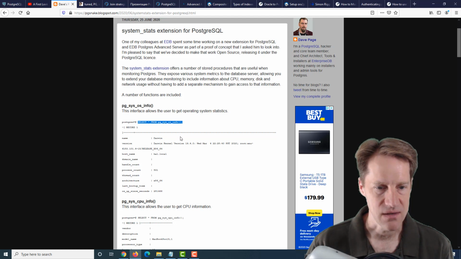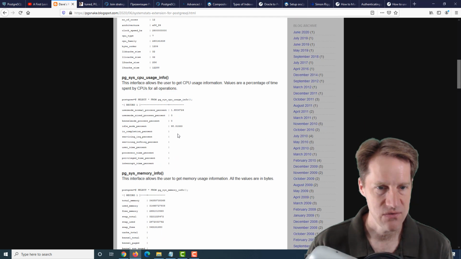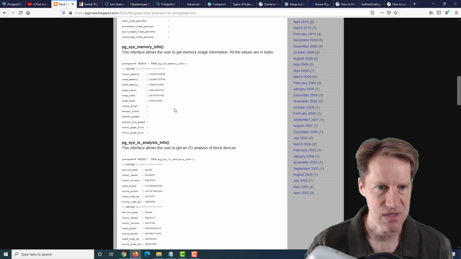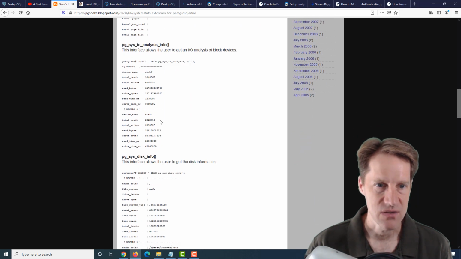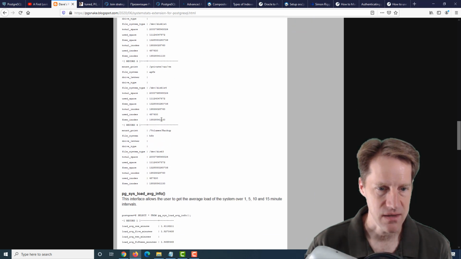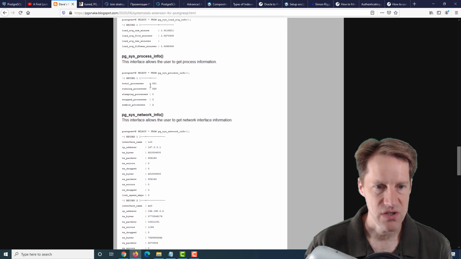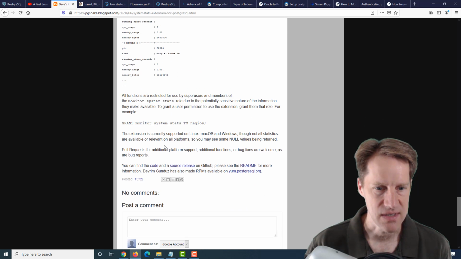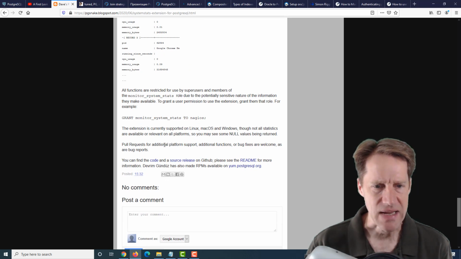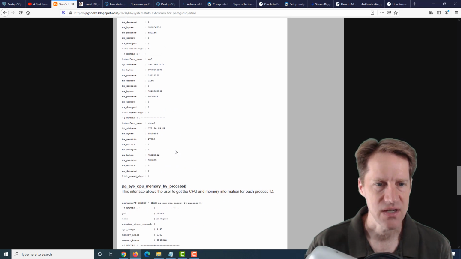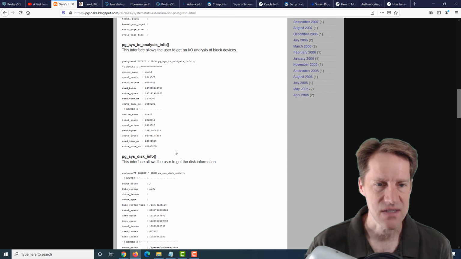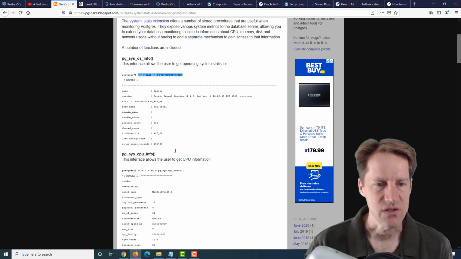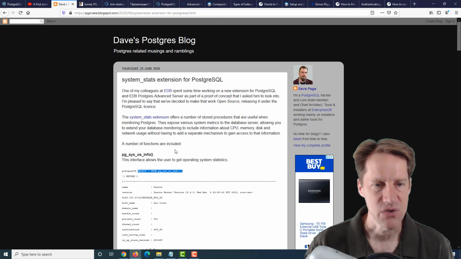So they present operating system info, CPU info, usage statistics for CPU, memory info, as well as I/O and disk info, system load averages, process info, network info, and memory by process info. So this is a great addition. I'm definitely going to be checking out this system extension to see if I could potentially use that to help with monitoring. So if you're interested, check out this extension as well as his blog post about it.